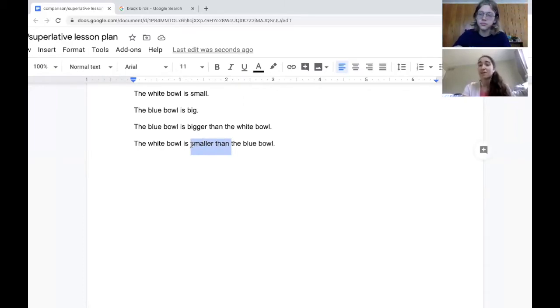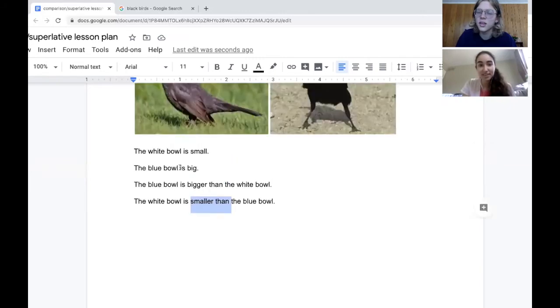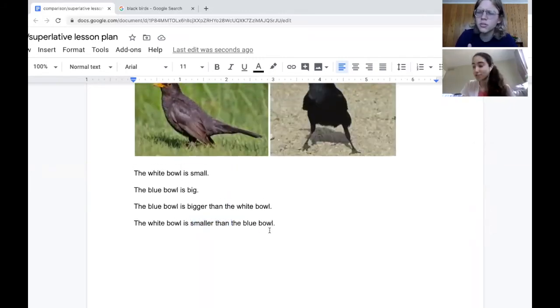Wow, that's a great example, Dan. So like you said, that blue bowl is really big, right? And the white bowl is really small. But when you're comparing them to each other, you added the -er to the adjectives you used to describe them. Yes. And you added "than" too. Okay, great. So the blue bowl, as you said, is bigger than the white bowl. Very good. Can we do one more example? Yeah, let's do another example.